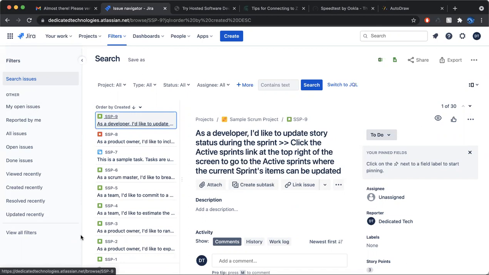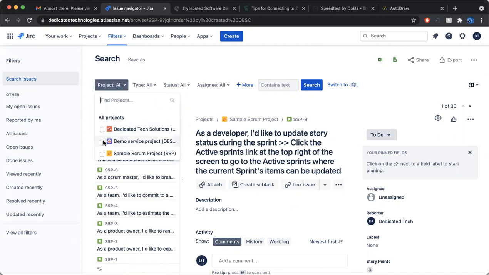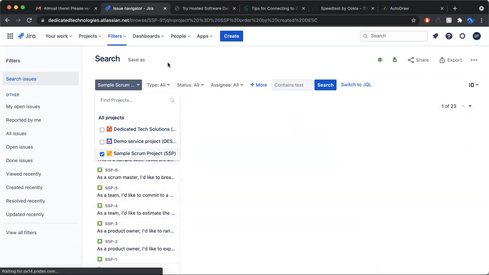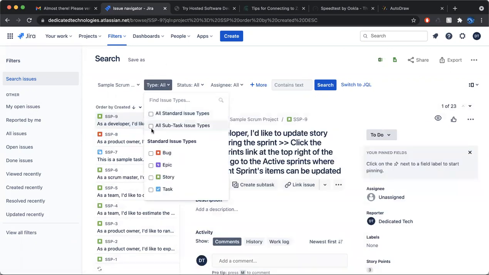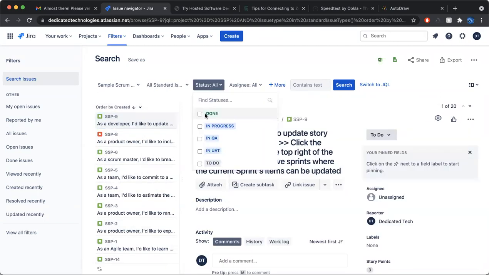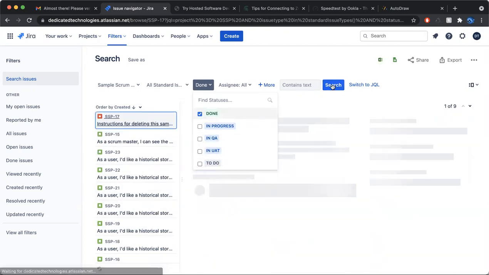out somebody that got hired like 2 weeks ago, how much work they did in that 2 weeks, right? All I have to do is choose their project. Okay, so I'm going to choose their project right there. And after that, I will be choosing what type of issues I would like to track. So I can say all of them, right? All standard issues. And then I can say, I want to see if they did anything. That means done. Okay, so if they did anything, obviously it will be done. Otherwise, they're still in this status I don't really care about. And then I can do a search.